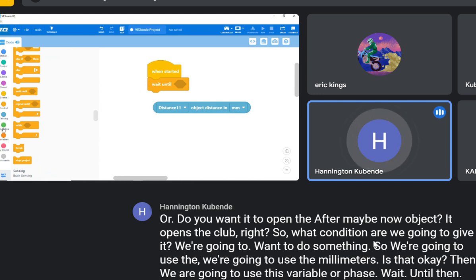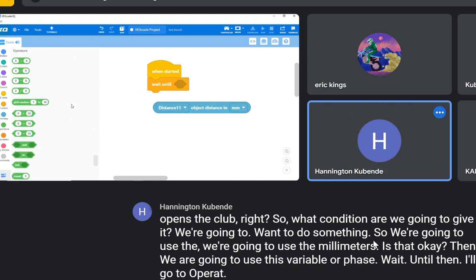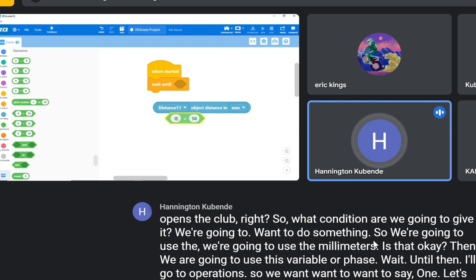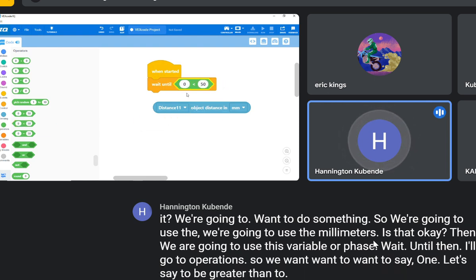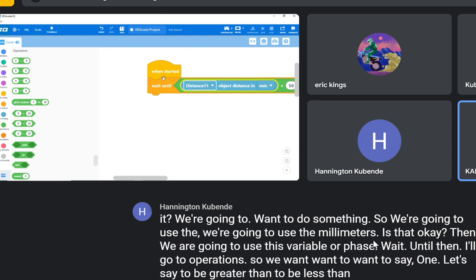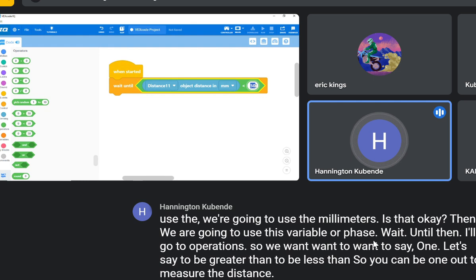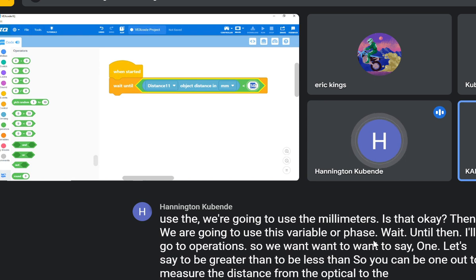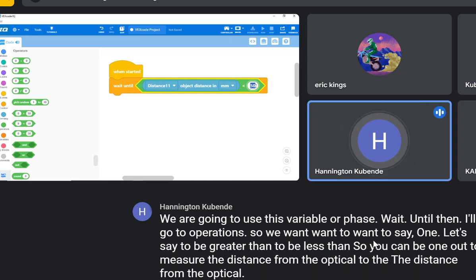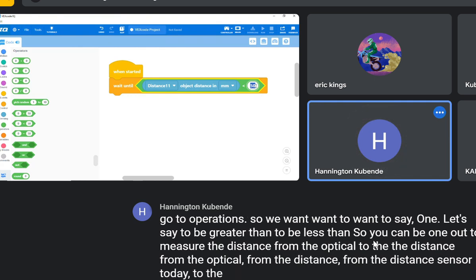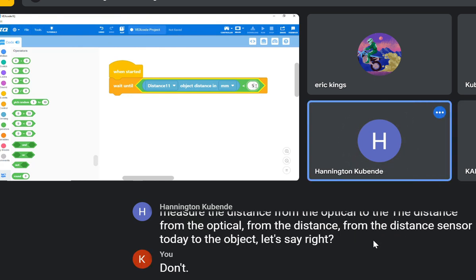Then I'll go to operators. Let's say we want it to be less than. So you can now measure the distance from the distance sensor to the object. Let's say 5.